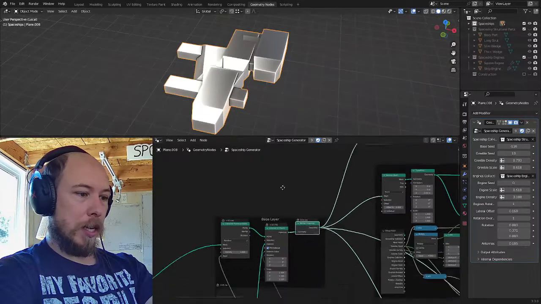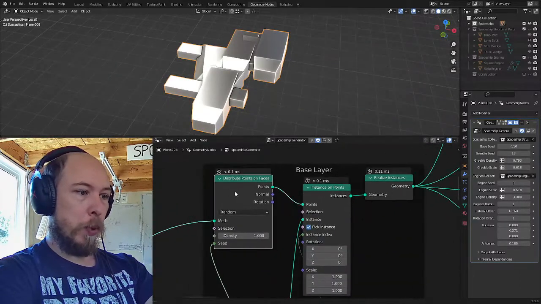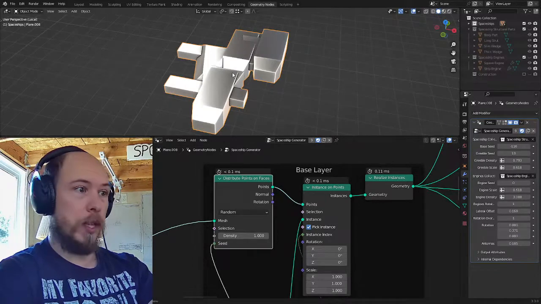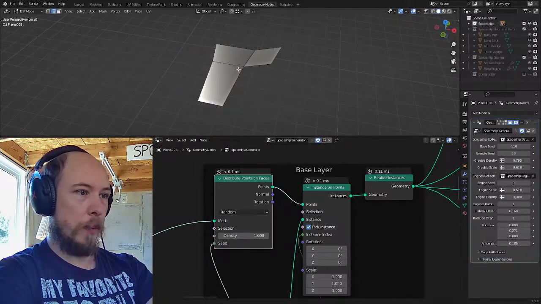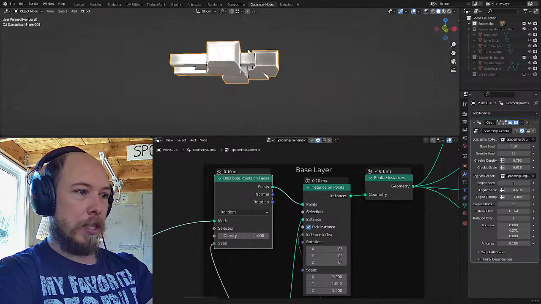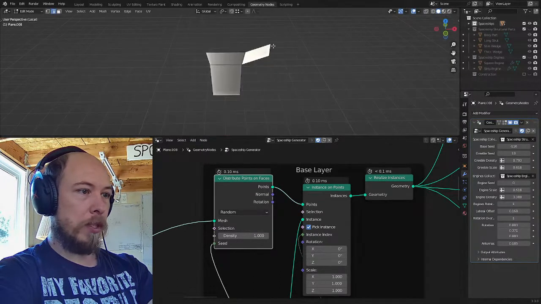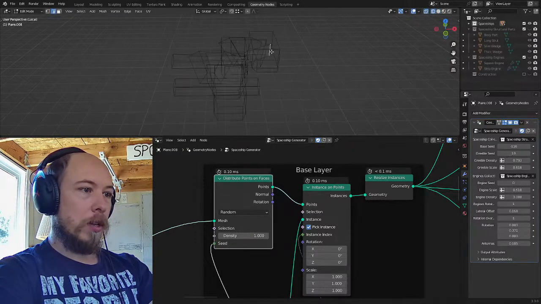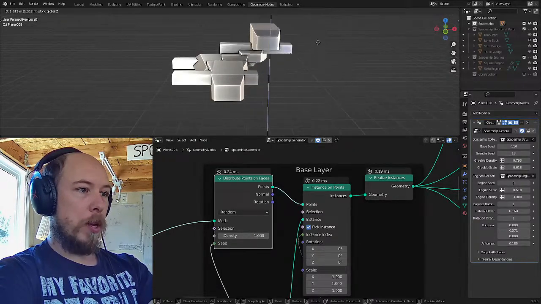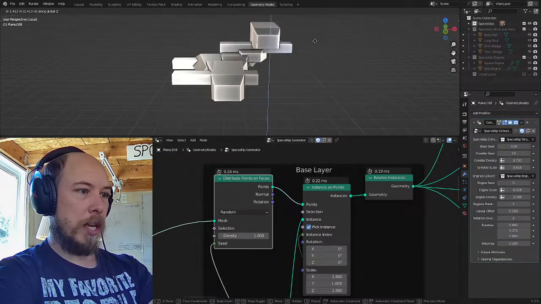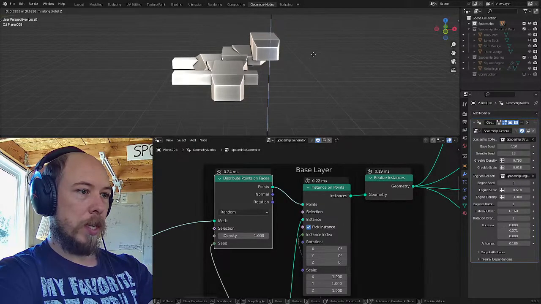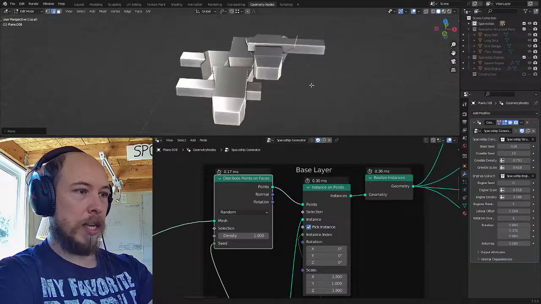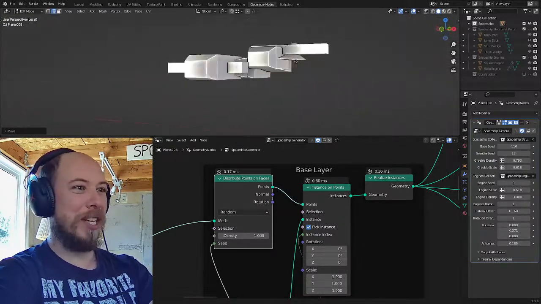It takes a bunch of points. It distributes it on the base geometry, the one that we were showing earlier. And you can see this kind of goes up here. So let's turn this back on in edit mode. Now if we move this up, it's changing how this is connected up, right? So we can kind of mess with this, maybe. Oh, that's kind of cool too. They're all kind of cool.